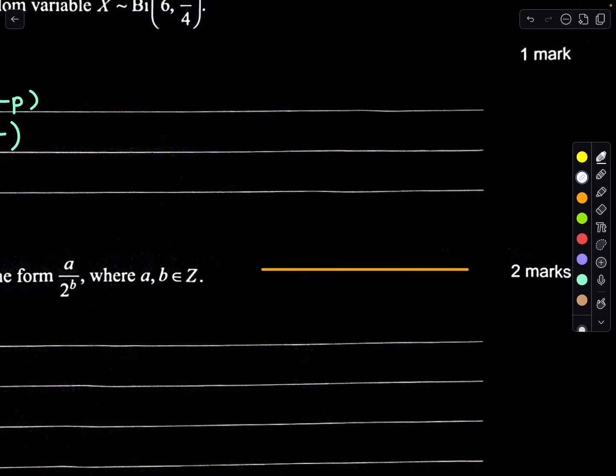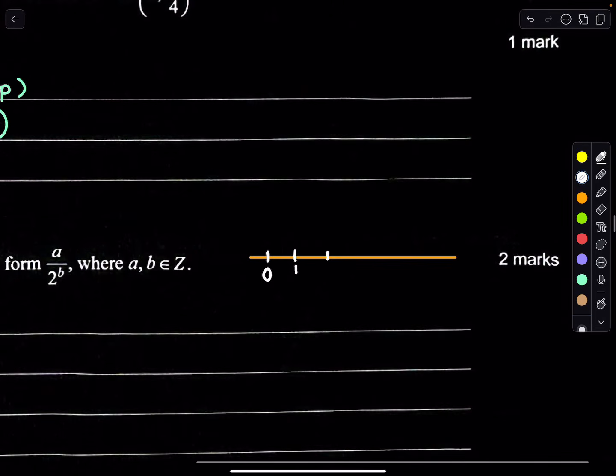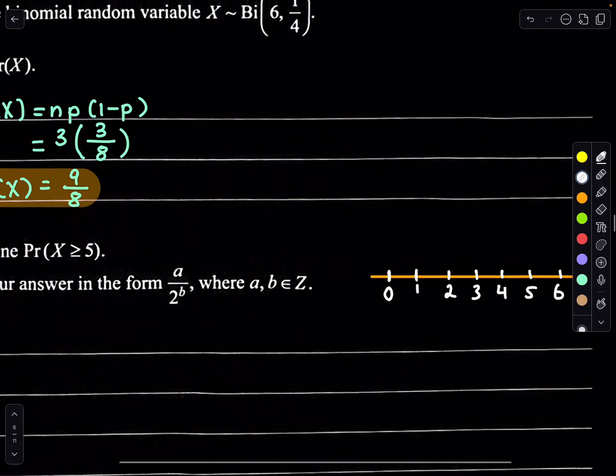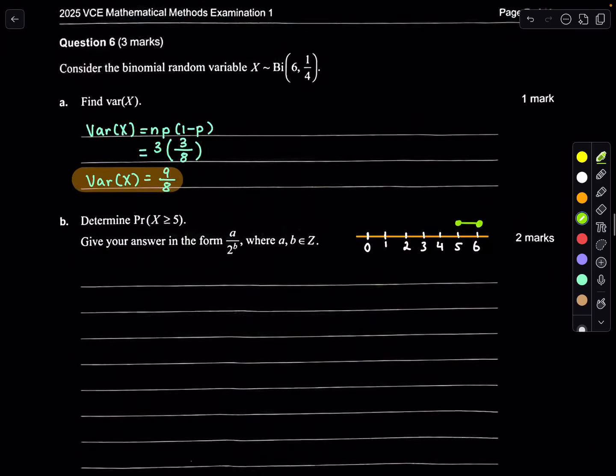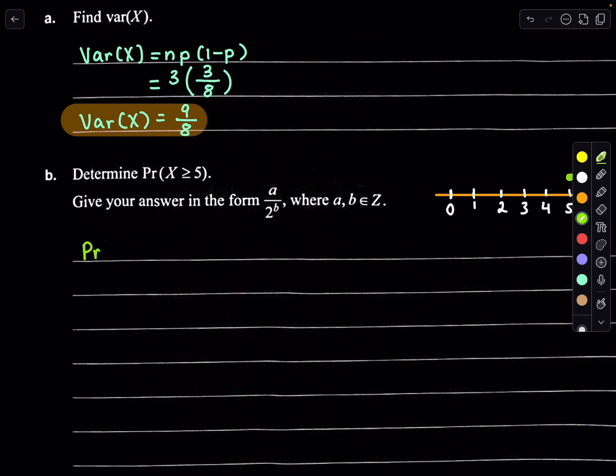For example, the lowest value we can have for the number of trials is 0, because that would mean 0 trials. We can have 1, because you know how it goes to 6, so we can have 1, 2, 3, 4, 5, 6. Beautiful. So these are our trials, and we're trying to find the probability that x is greater or equal to 5, so we can equal 5 and greater than it. So we're just basically trying to find the probability of x equals 5 and x equals 6, yeah? That's what we're trying to find. So let's make sure we write that. We're just trying to find the probability that x equals 5 and the probability that x equals 6.